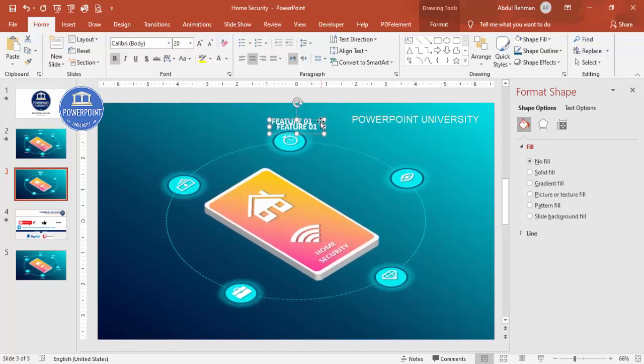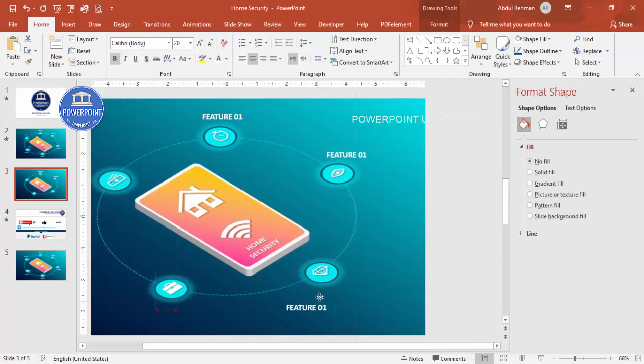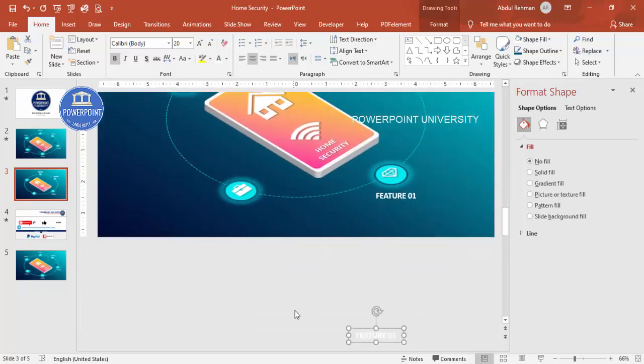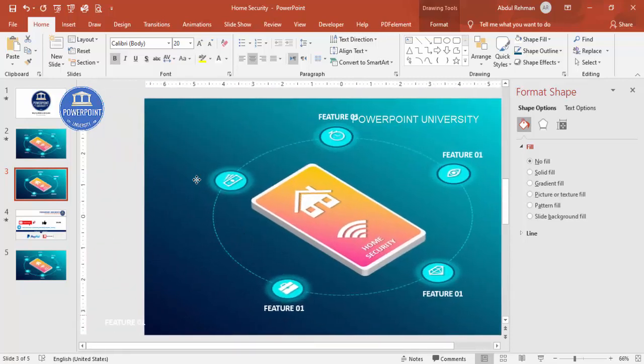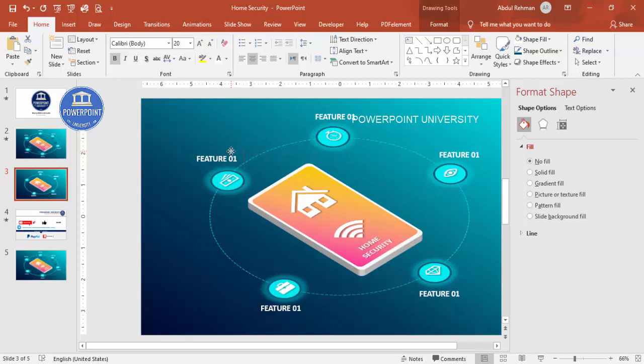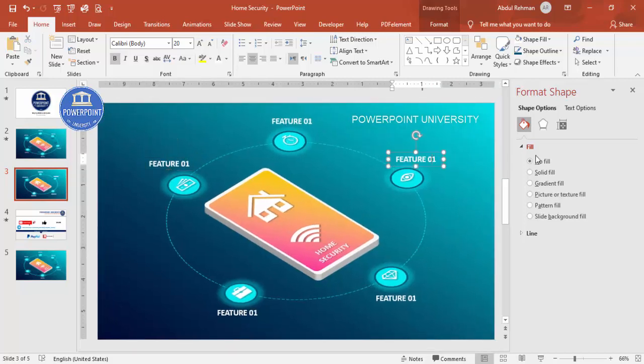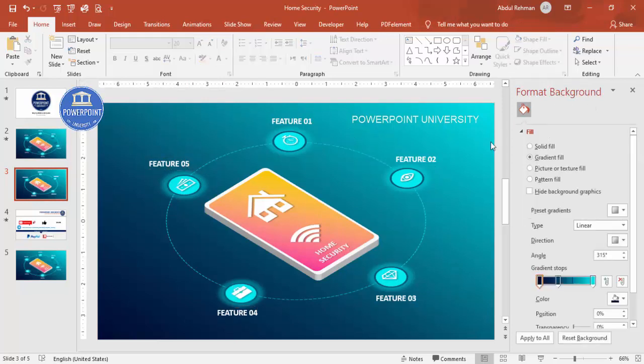Press Ctrl D. I'm just going to add the feature 2 here. Just add the text for each option. You can see here wherever you want, you can just place it either inside, outside, or whatever. And then let me just change this to feature 2, 3, 4, and 5. Alright, and if you want to add some detailed text, you can add the detailed text.